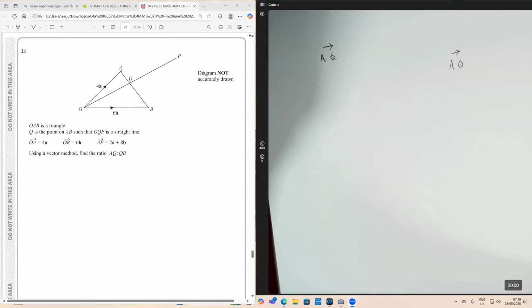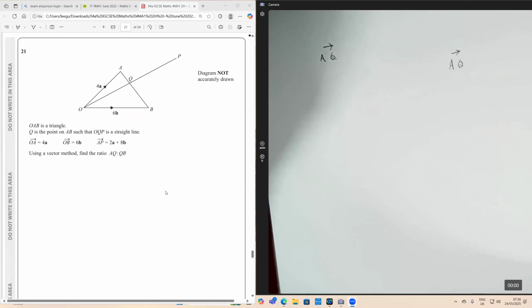I'm going to find one route from A to Q that is just directly going there from A to Q. And then my other route I'm going to choose is going to be from A to O, and then I'm going to make use of this line here. And it's essential that I should have one route that makes use of this line and one route that makes use of this line, okay?